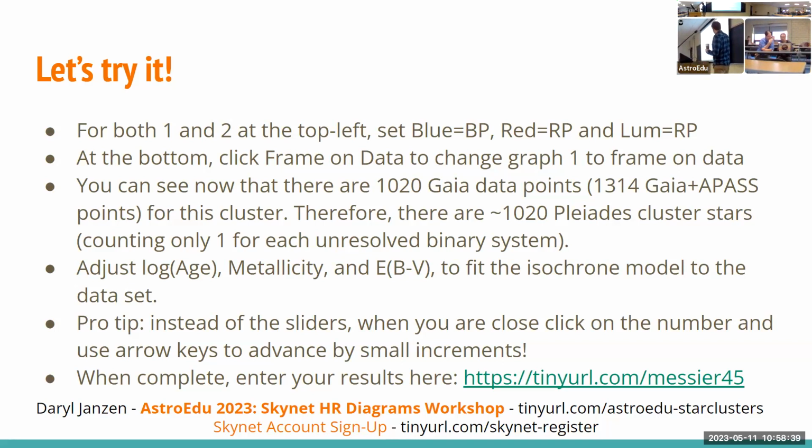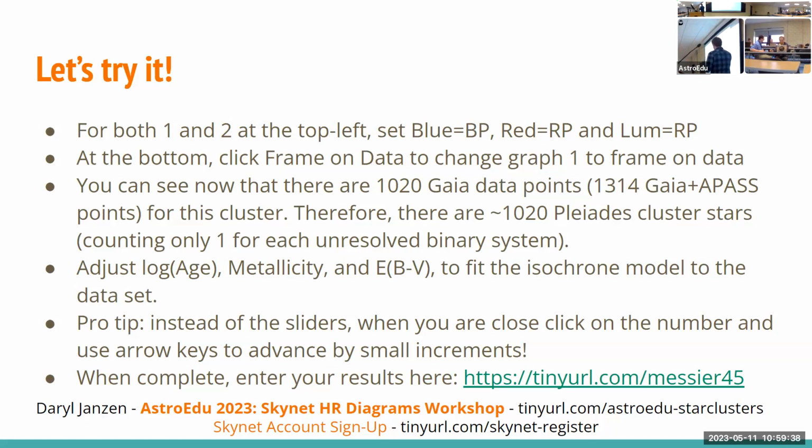Anyway, once you've done that, the next step is to actually adjust your age, metallicity, and reddening values. Use the sliders to get a rough estimate. What I tend to do is adjust the age to begin with, and just increase it somewhat, a very, very rough estimate based on sort of eyeballing it. And then you want to adjust the metallicity. When you adjust the metallicity, what you're going to do is pull the main sequence up to the cluster's main sequence, because as metallicity increases, the core gets higher temperature and more luminosity, and everything kind of shifts up and to the right on the HR diagram.